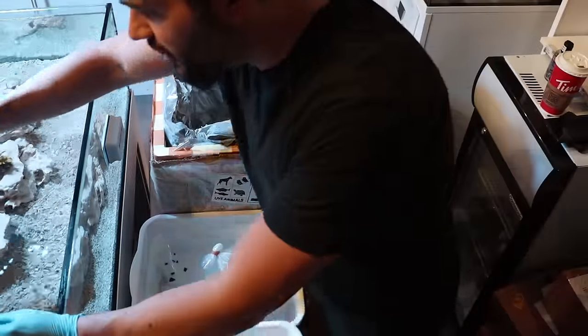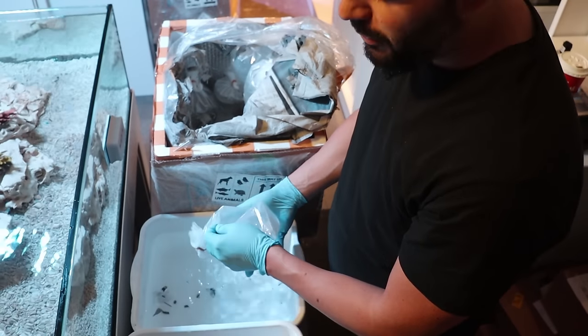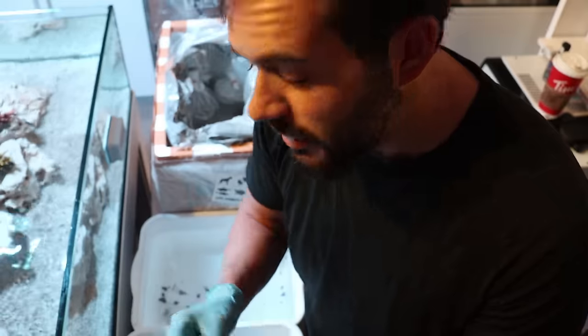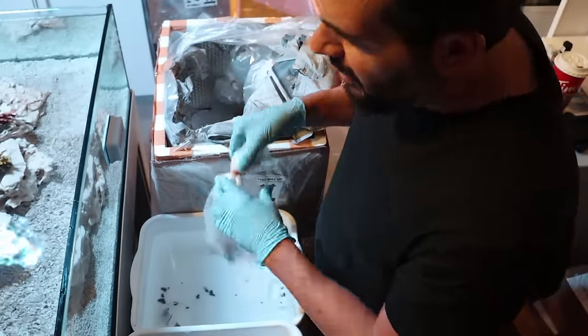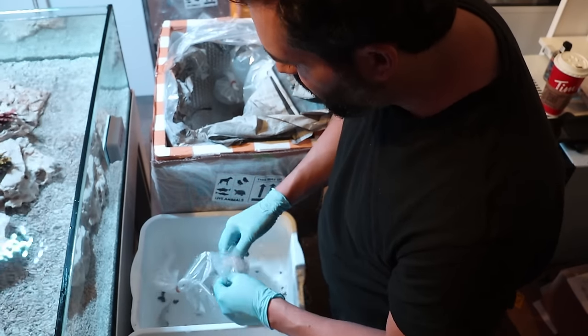I find that customers just prefer frags, I guess. Everyone's tank is kind of getting smaller, and instead of buying one piece at $200 to $300, they prefer the variety and get 10 pieces and see how they do. And you get to watch them grow at the same time. When you buy a colony, you get that instant gratification, but you didn't really do anything other than spend the money, and now you've got a big colony. But it really depends on your tank size. If you've got a 300-400 gallon tank, frags sometimes just don't make sense.